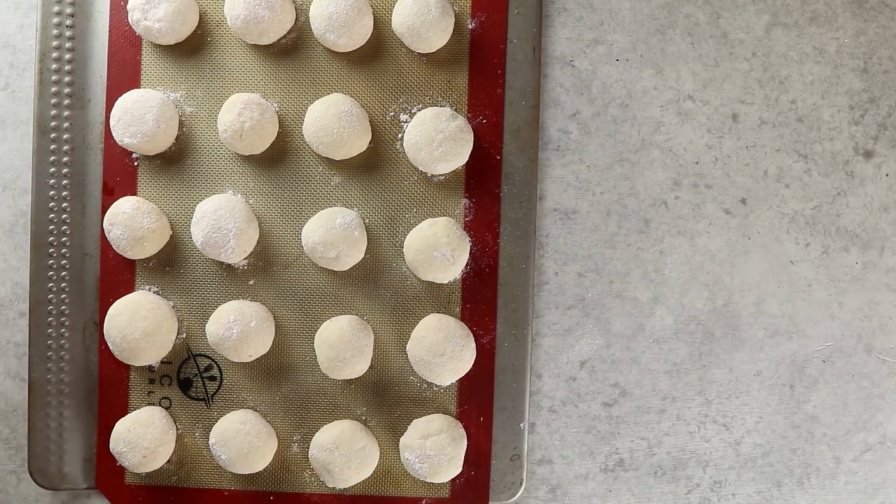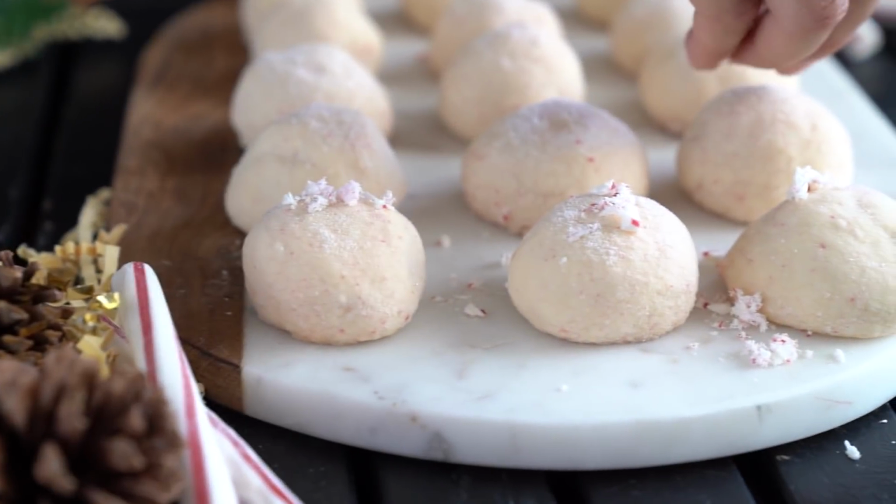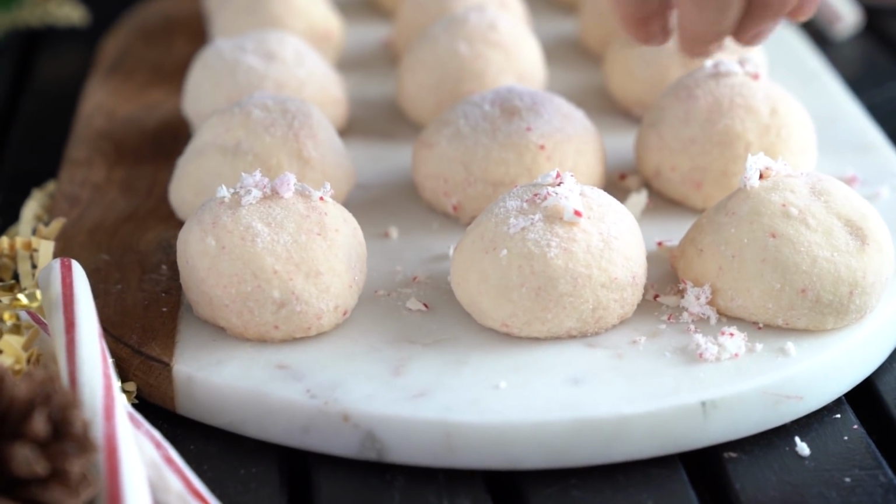These peppermint meltaway cookies pair well with almond milk or any plant-based milk of your choice, and they make the perfect gift for the holidays.